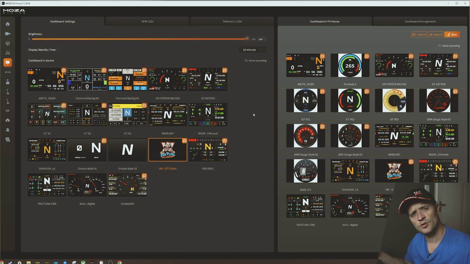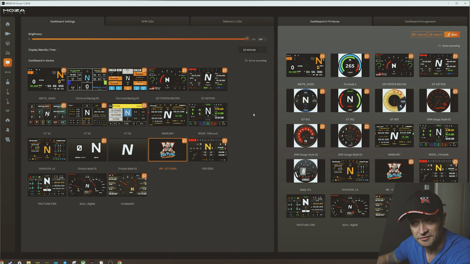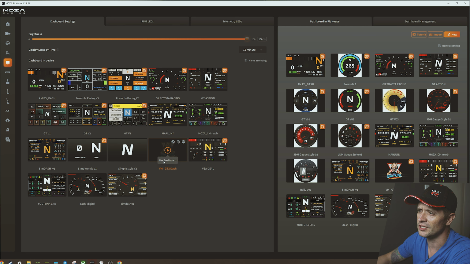Right here in front of us, we've got the Moza Pit House software. If you have either the CM2 Racing Dash or the new FSR2 wheel, then you'll see this section right here where you can design your own dashboards. But what I want to show you is that you don't have to start with a blank canvas thinking, oh, how am I going to do this? What am I going to put on the dashboard? There's so many dashboards out there, so much inspiration to do whatever you want. But I'm going to show you one that I've designed. It is my VM GT3 Dash, I call it.